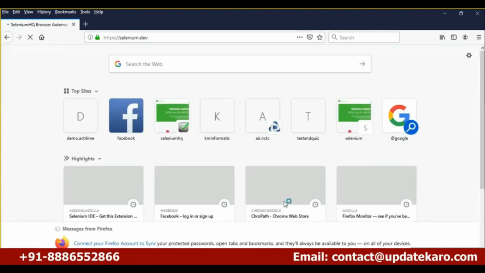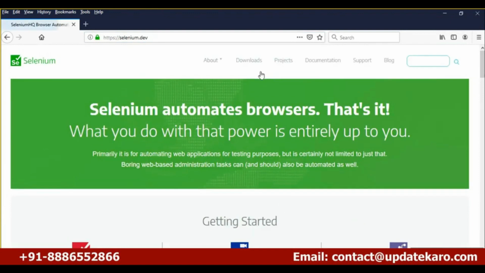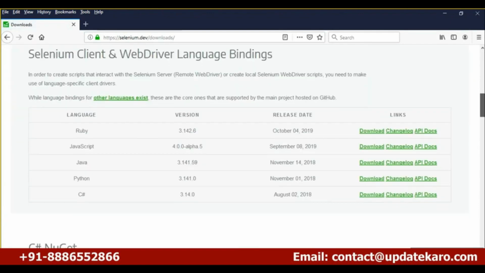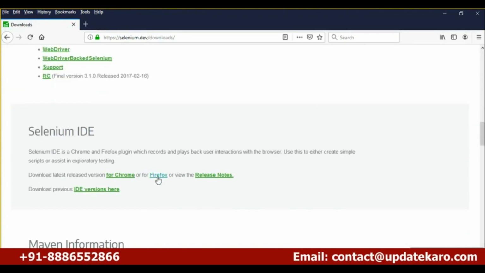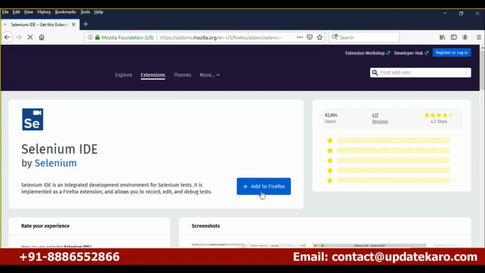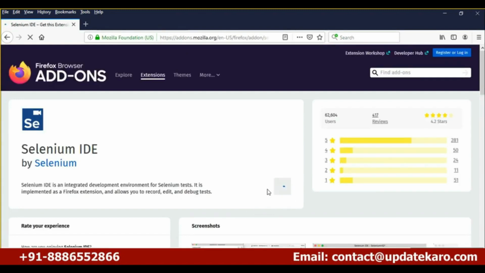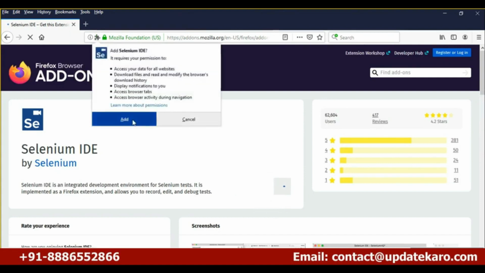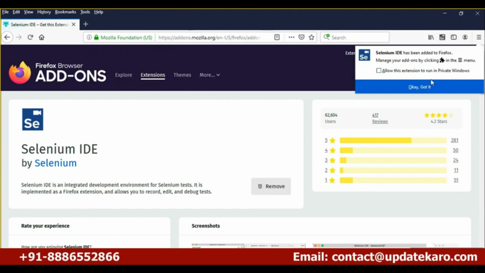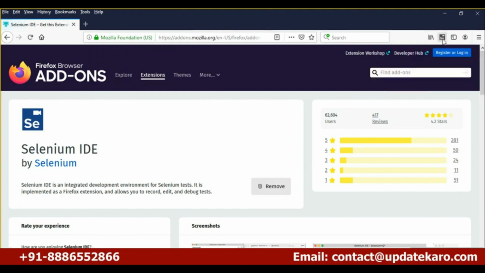Go to selenium.dev, then click on download, then under Selenium IDE click on Firefox, then click on Add to Firefox. Now the button is enabled, right? I am not getting the red tag. Click on add, then okay, got it.